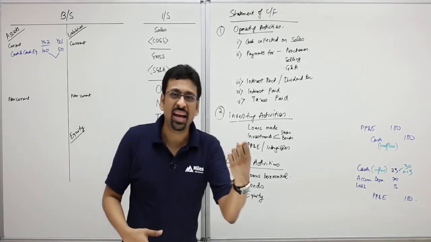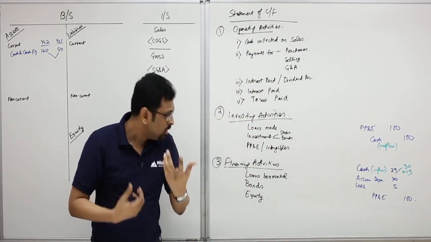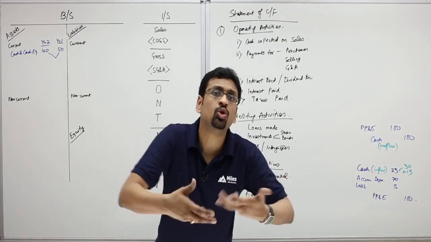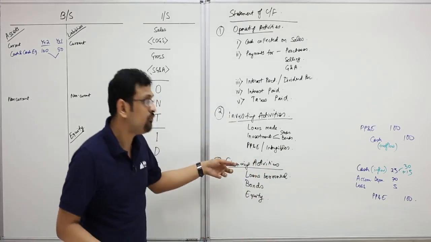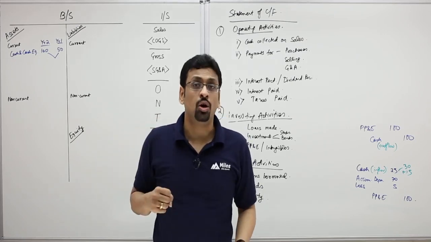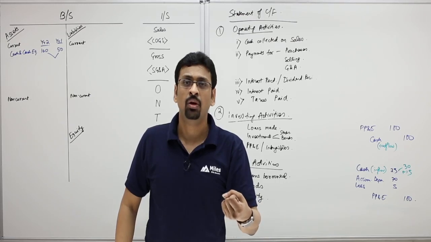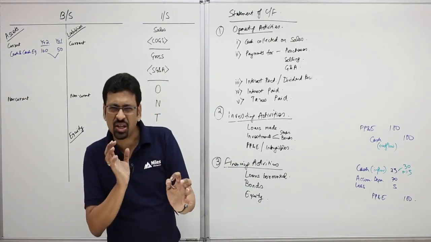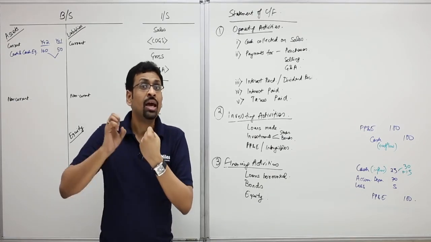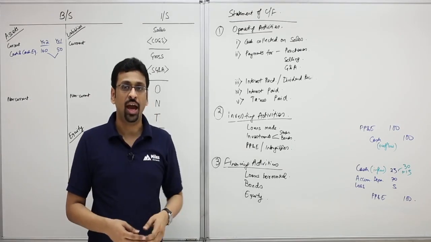When I bought my PP&E and intangibles, that was a cash outflow from investing. When I sold them off, cash inflow. Similarly, equity. When the owners inject capital, when we issue new stock, that's a cash inflow from financing. Let's say we go out to the market and buy back our own stock, treasury stock, that's a cash outflow from financing. So guys, you've got to be comfortable about cash coming in and going out. Cash coming in is a cash inflow, a source of cash. Cash going out is a cash outflow, a use of cash.